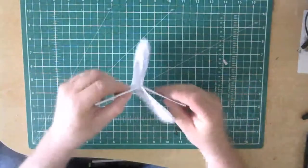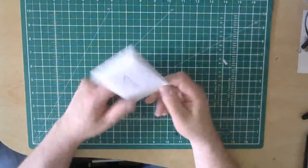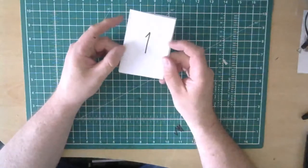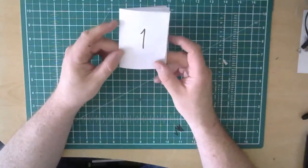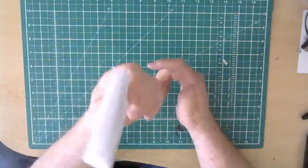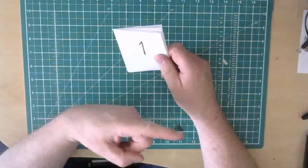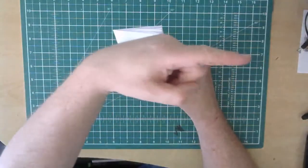So, 8-page mini comic, dead handy. Marshall Lee's got a 1-hour comic challenge. The challenge is to make one of these in an hour. Not the folding of the thing, but actually draw a comic on it, you know. And there'll be a card somewhere there.